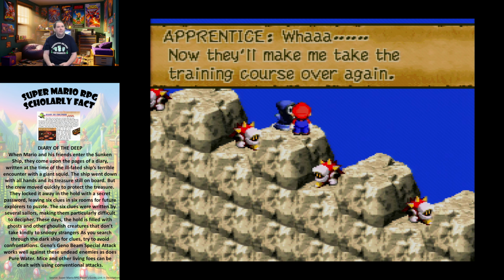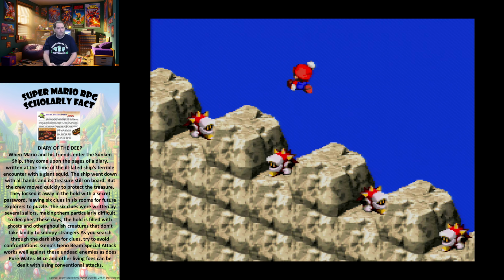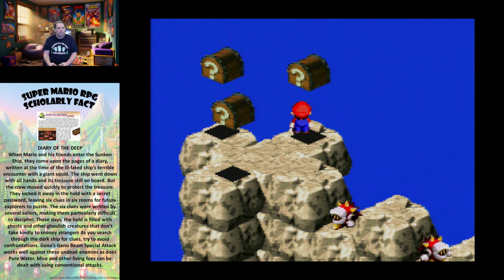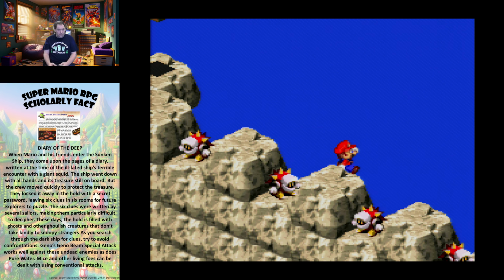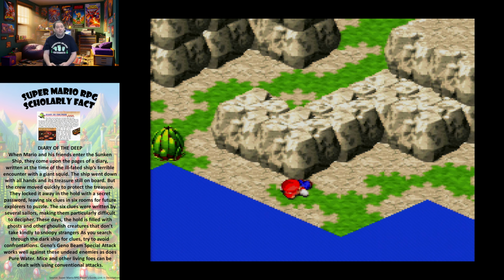No, it'll make you take the training course all over again. Bye, fella. Ooh, that's nice. Crococolas are nice. So anyway, oops. Well, that's perfect though. Actually, that's kind of what I want.